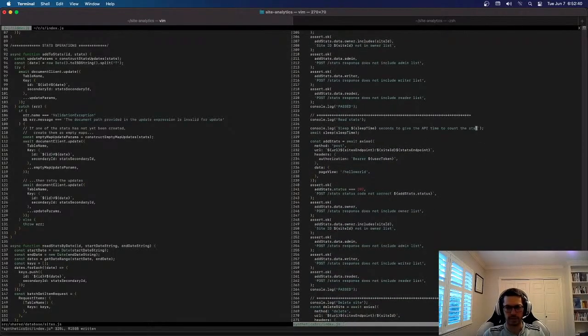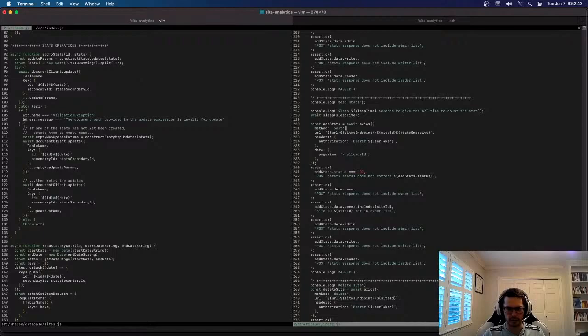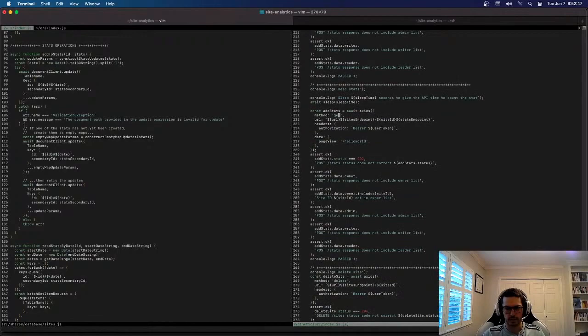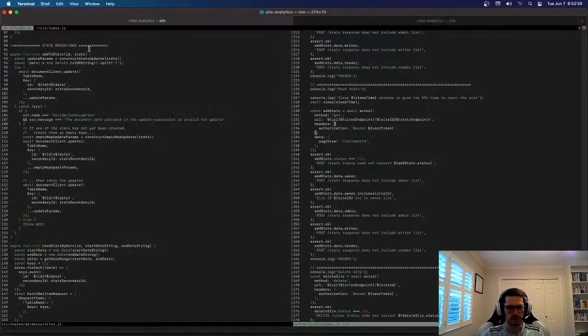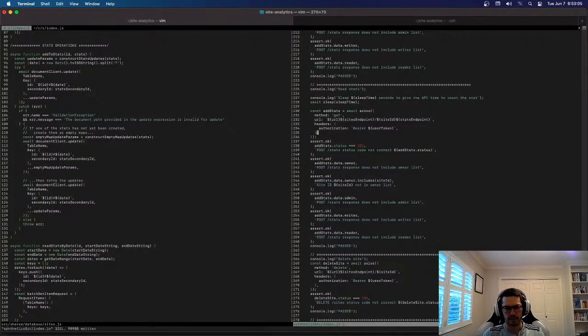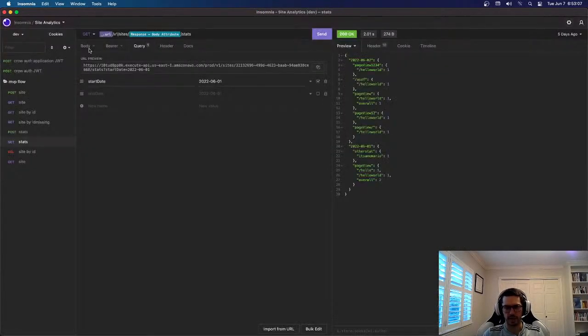Okay, so we let it read a stat, and then we need to get it. Right, it's the same thing as posting it, it's just getting it. Okay. And then there are query parameters, but if I leave these off, then it will default to today and today only. So that's what I'll do.